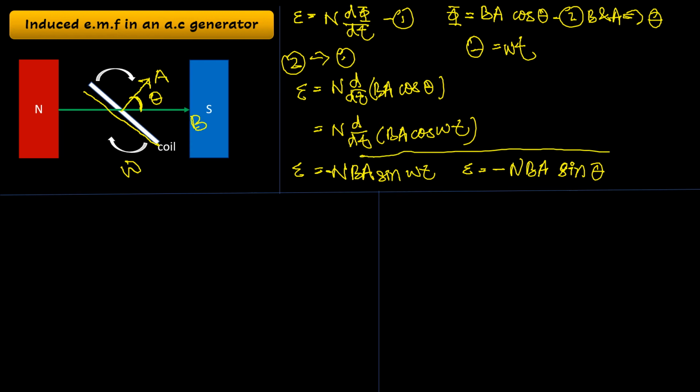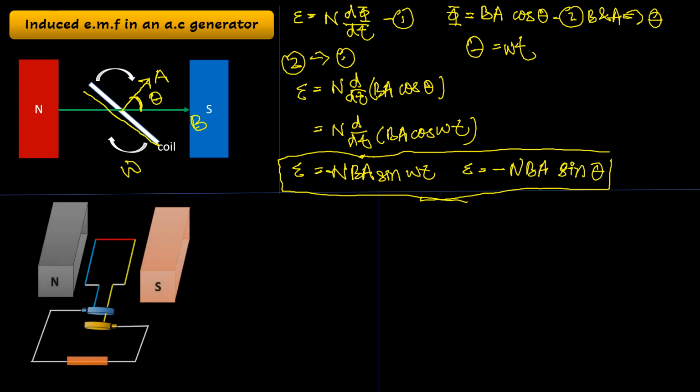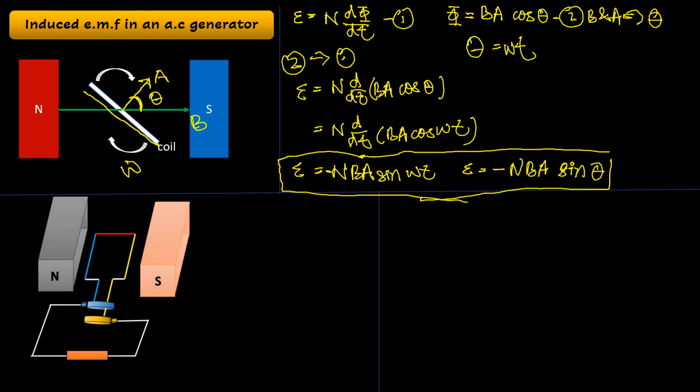So this is how the magnitude of your induced EMF is calculated based on the changing of your angle, because every single second your coil is rotating, so your angle is always changing. Now I give you the first case and the second case. For this case, when your plane is in this position, your A will be in this direction because it's always perpendicular.